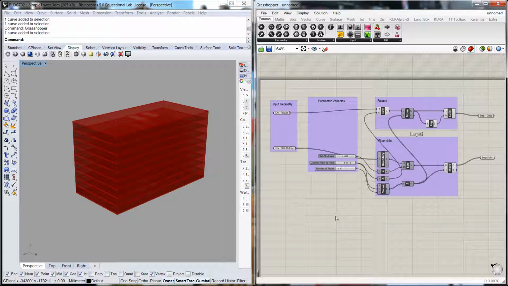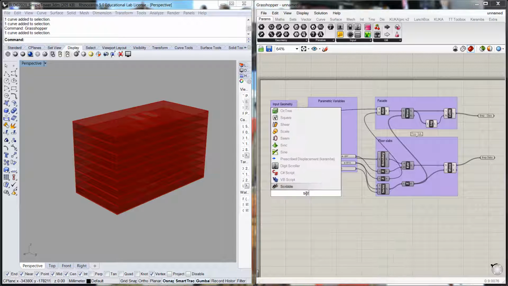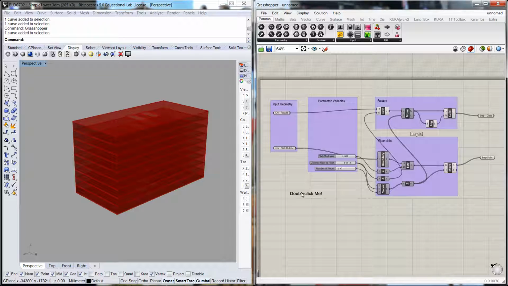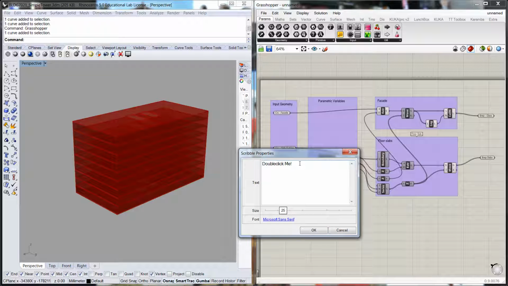And as a final thing, what would be useful is to give a little bit of information about how the whole routine works. Having cleaned up our canvas a little bit, perhaps we want to give a little bit of information to the user just to instruct them how this works. If we use the scribble tool, we can type "this is a simple routine that constructs a tower using curves and offset distances."